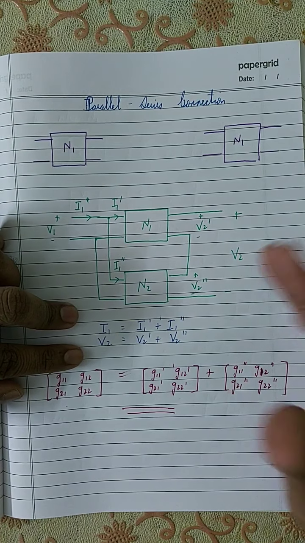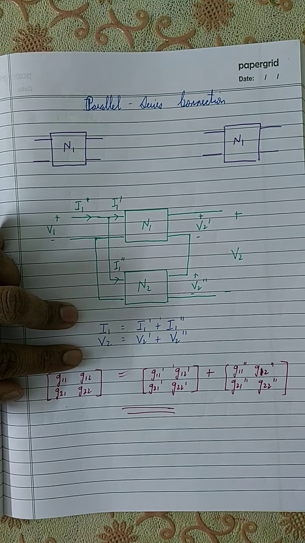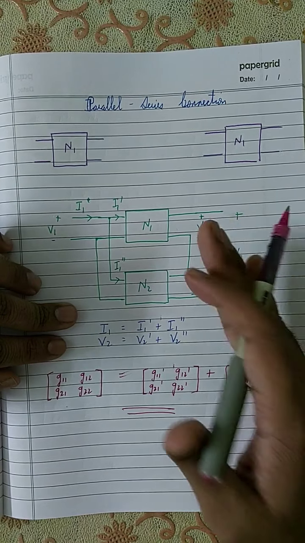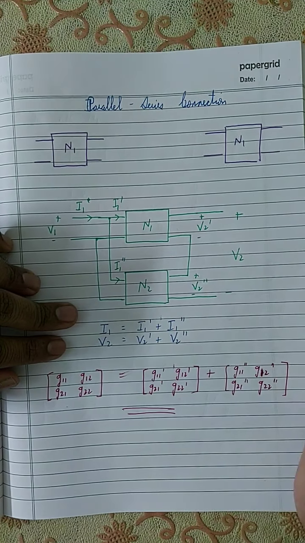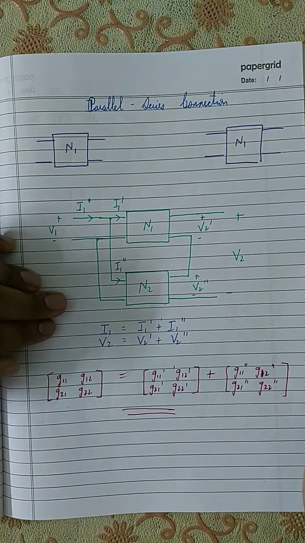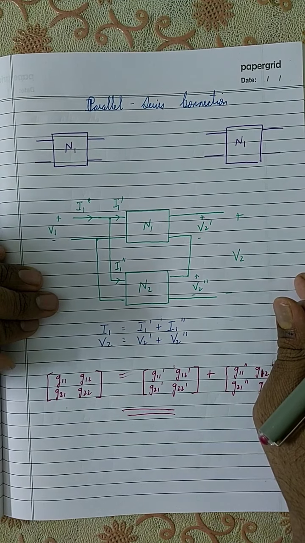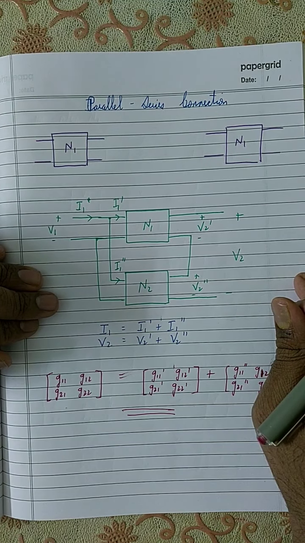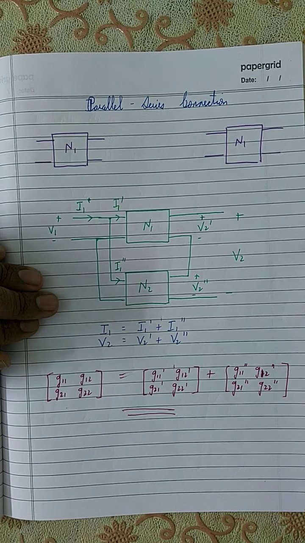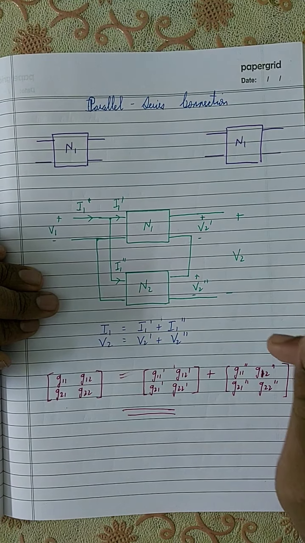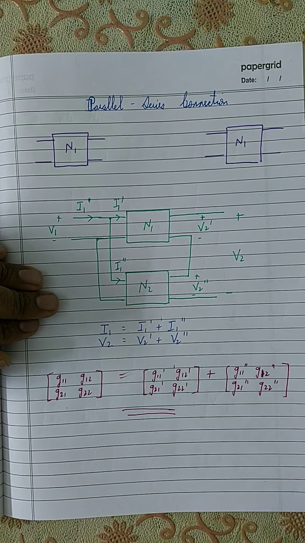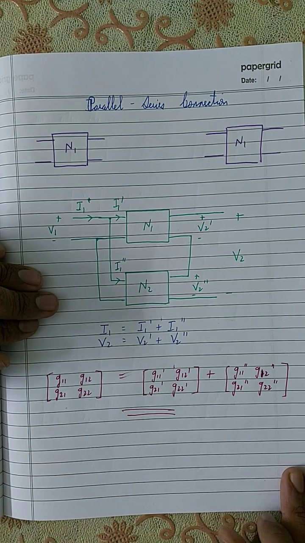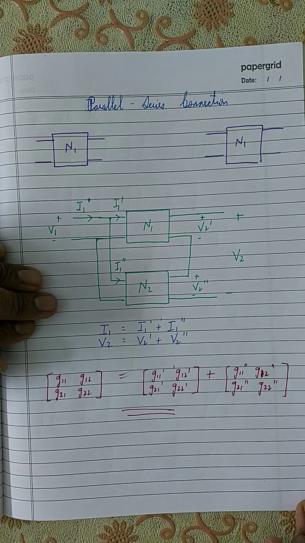Like I said before, ask yourself which parameter you are going to use in such a way that the input current gets affected and the output voltage gets affected. It's nothing but the inverse hybrid equation, because according to inverse hybrid we know that [I1 V2] is equal to the matrix [G11 G12; G21 G22] into [V1 I2]. That's how we call it the inverse hybrid equation.